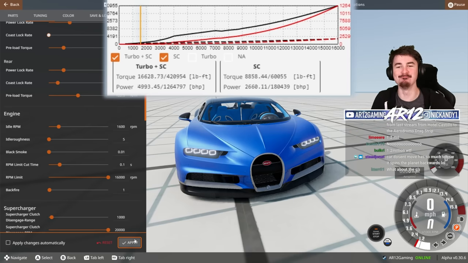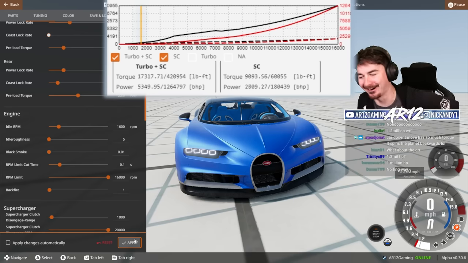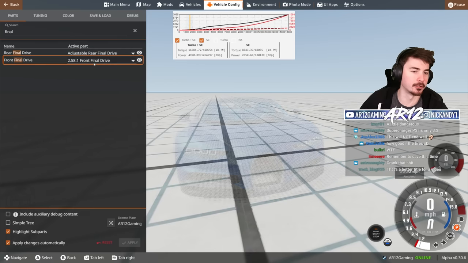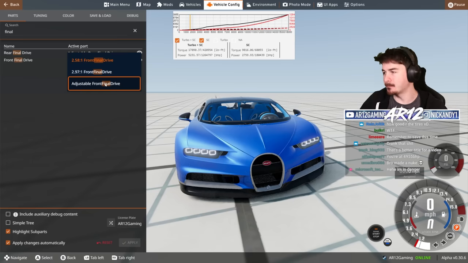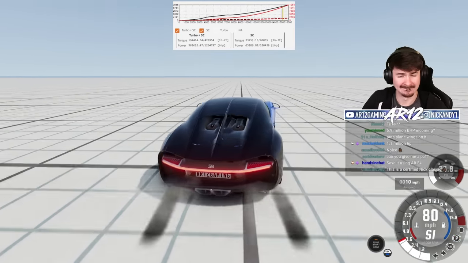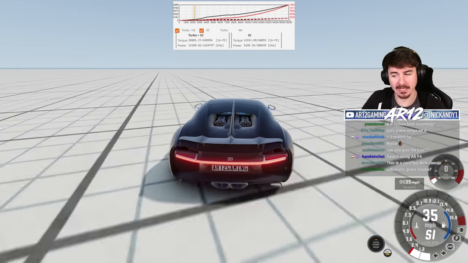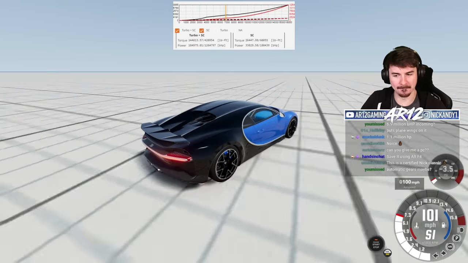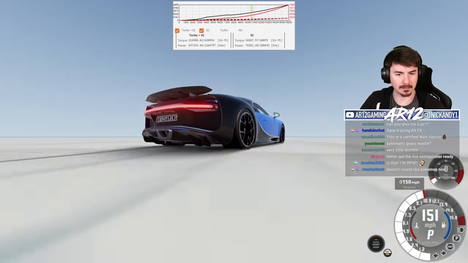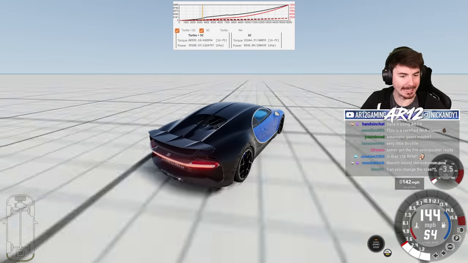1.2 million horsepower. I'm gonna have to adjust my final drive because it's never gonna go that quickly. I'm gonna need to jump back into the game files to mess around with all of this, but is it even gonna drive or is it just gonna blow up? That was like 5% gas maximum. Yep, it's working. What the? Was that like my turbo engaging or something?